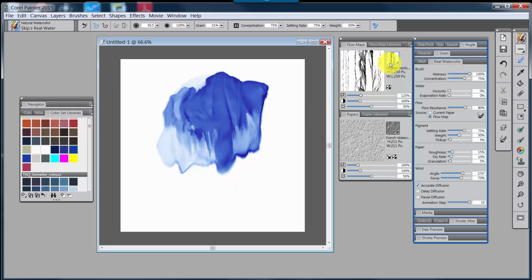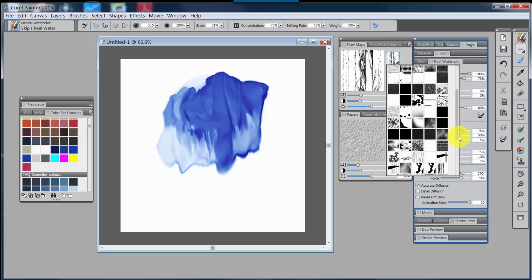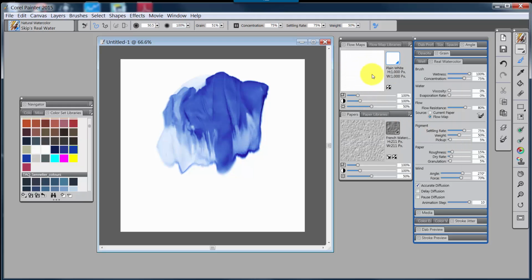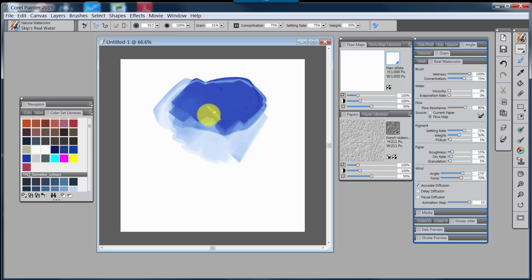So let's change to a different flow map. Let's change to one that is basically plain white, nothing on the flow map whatsoever. And I'll do Control Z to get rid of that. And we'll paint again, basically the same way we did before, putting lots of paint up here. I'm going to try to put a little more paint. And then I'll put some lighter areas of paint. And I'll put some more here, really a lot, and let it go.